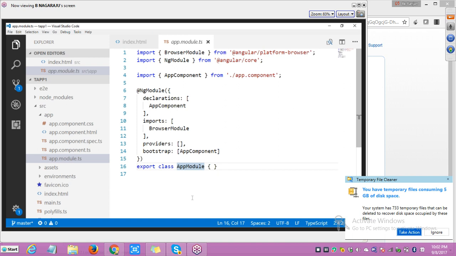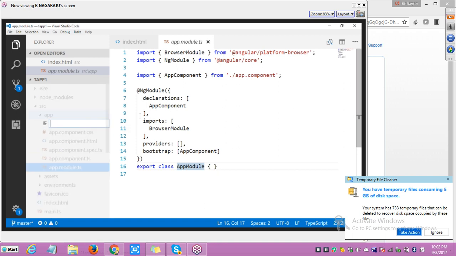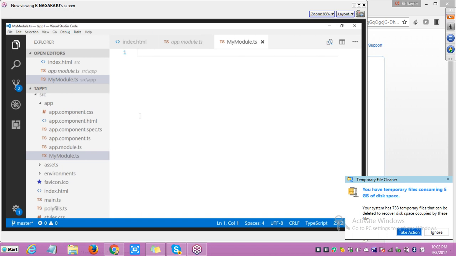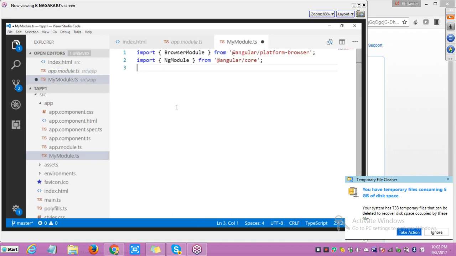I will tell you, don't worry. Export class, I will call this my module, and this is just a class. Now how do I make this a module? Using this NgModule. Once you write all the options inside NgModule, then this becomes a module. What are those options? I will tell you, don't be in a hurry now.